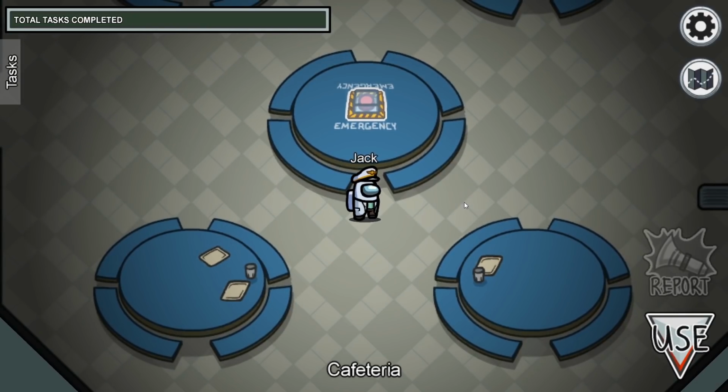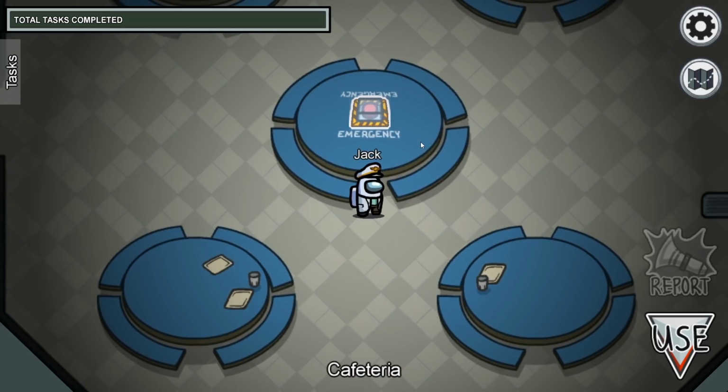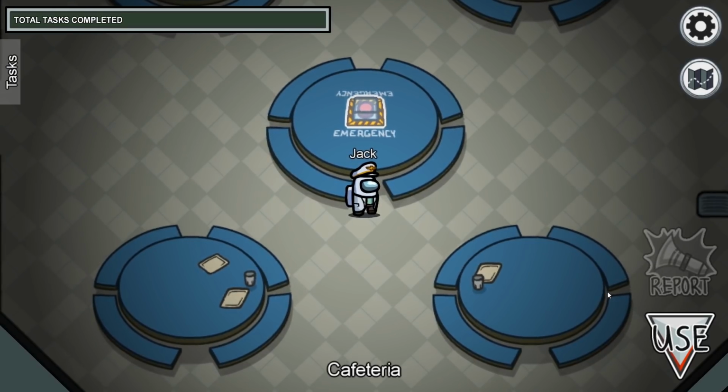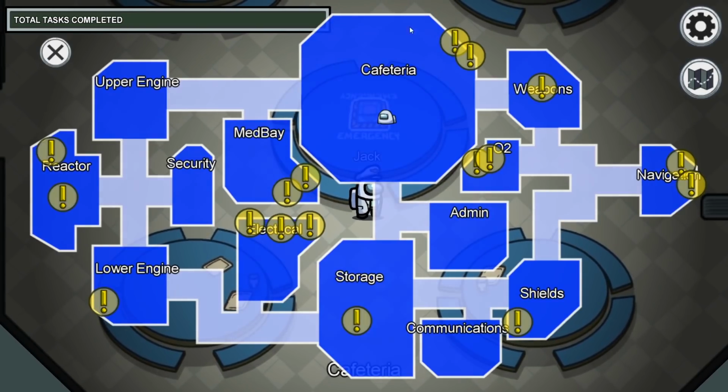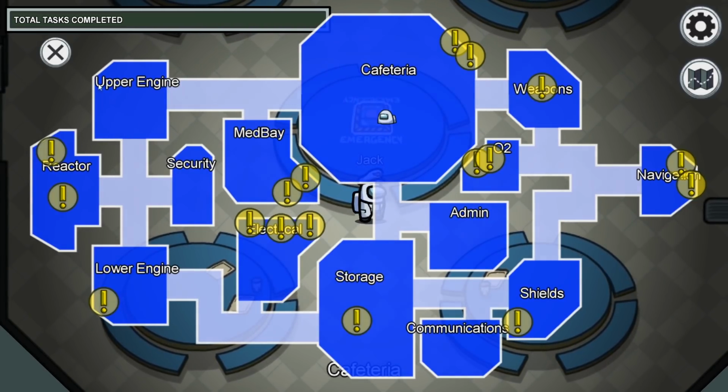Alright, so let's start with cafeteria. Naturally, this is where you spawn in the game. This is where your emergency button is. This place sees a lot of traffic and it is possible to lock down this place as an imposter. Very powerful just considering the size of it and the fact that it connects a lot of areas up.